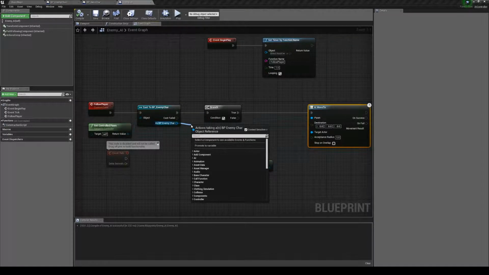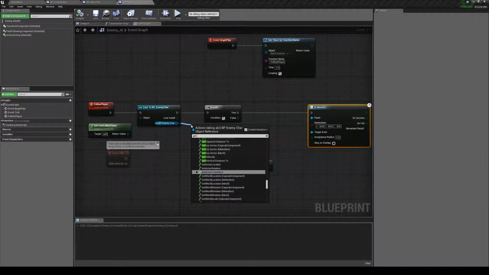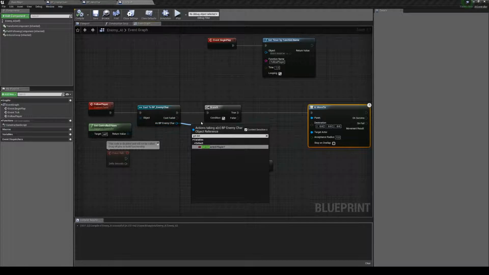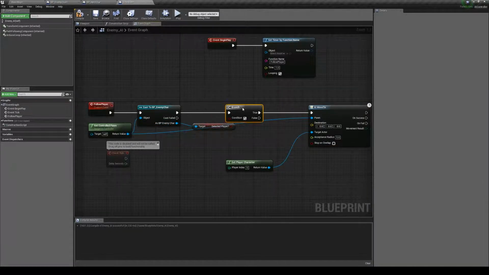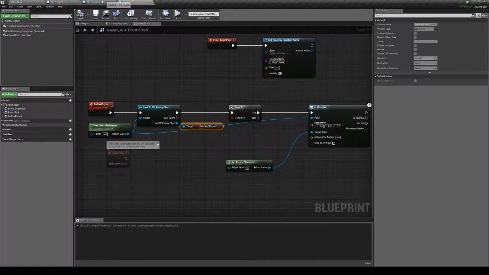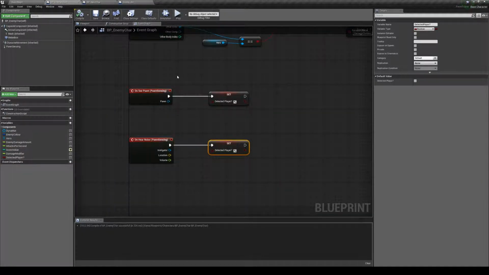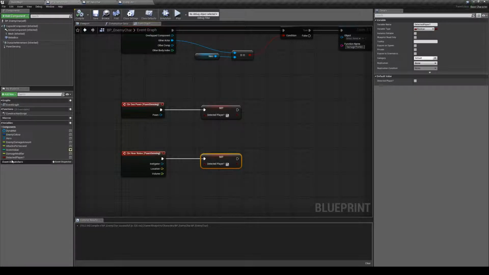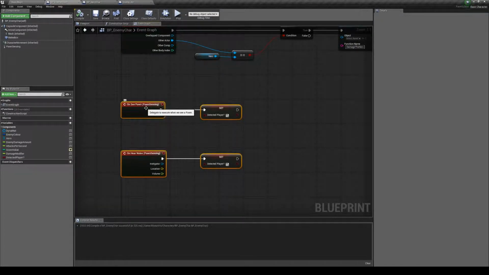Then if we get detected player, so now when the enemy spawns in a world, this variable detected player is false, and only once it has either saw us or heard us will detected player be set to true.